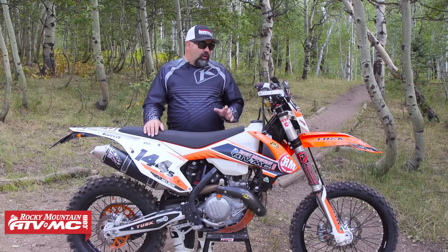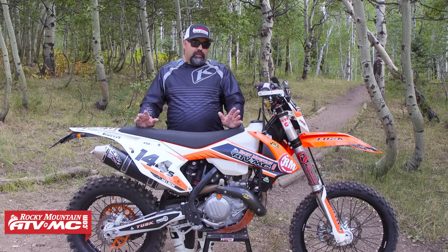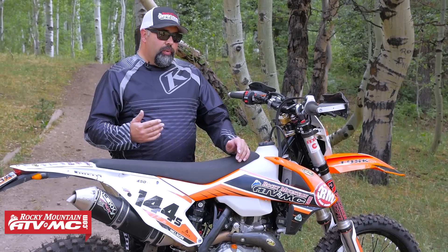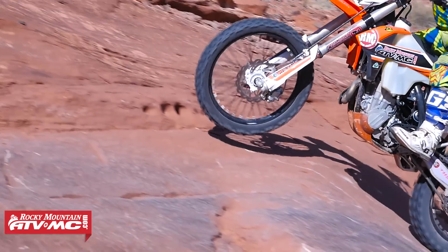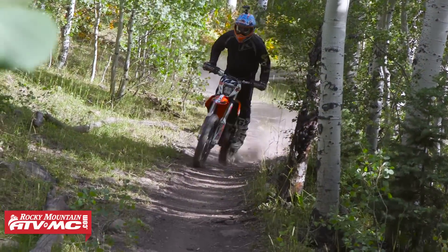Moving on to the must-haves. On this bike, as you guys can see, I'm a full-figured type of guy. I had to spring this thing up a little bit. There's just no way that the stock springs were right for the kind of riding I want to do, and to get the maximum potential out of this bike I definitely needed to spring it up. So we sent it off to Precision Concepts. They worked on the valving front and rear, and when I got this bike back it's a whole different bike — definitely tuned for me. It handles better, it doesn't blow through the stroke weird like it did before. They've really done a lot to the forks specifically to make this handle better for me.